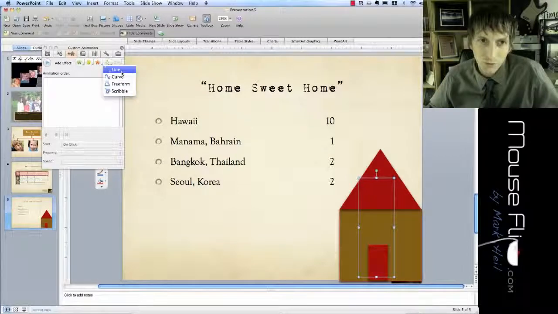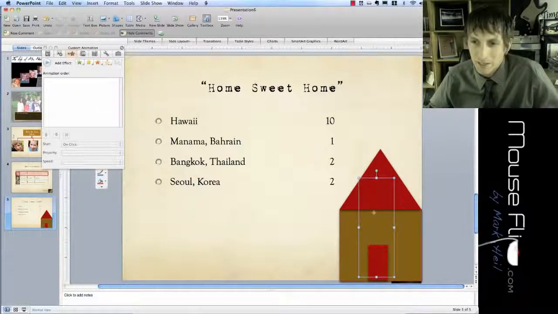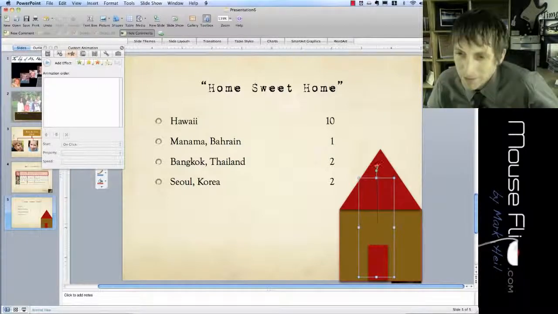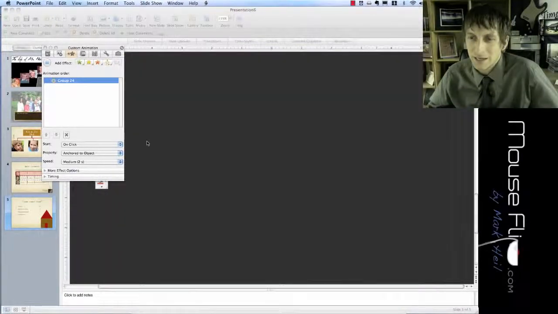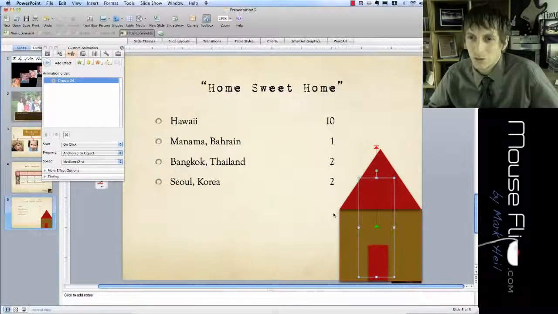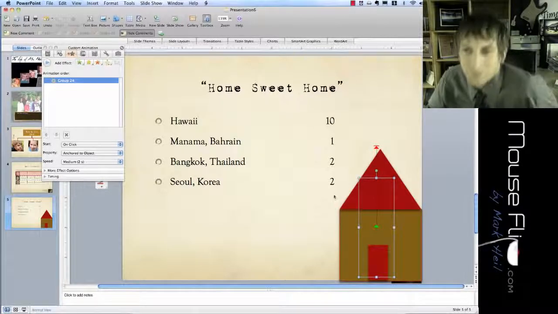And you're going to choose line. And basically what you're going to do is click on where your abdomen is and do it straight up to about the top of the roof. Okay? And then you can test it and then just make sure that you fly up out of the house.